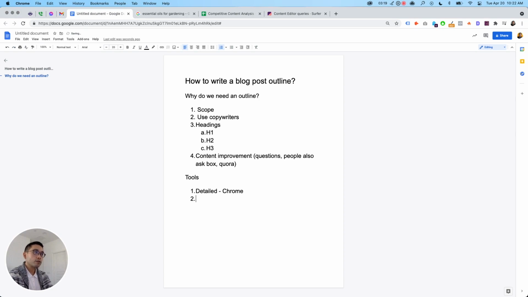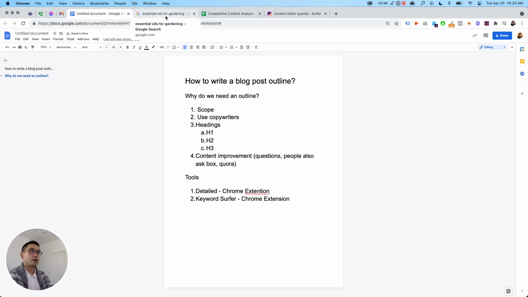And we will also need Keyword Surfer. This is also another Chrome extension that will give you a lot of insights into who your competitors are and what kind of keywords they're using, the length, and things like that. All right, so you just need these two tools.